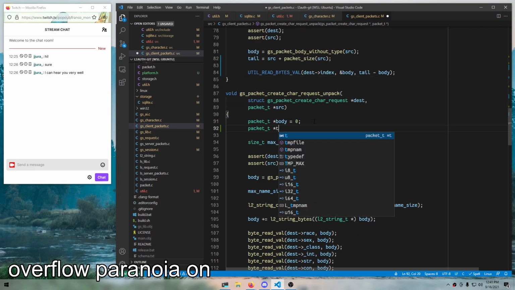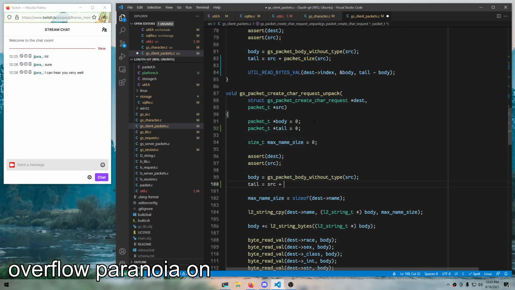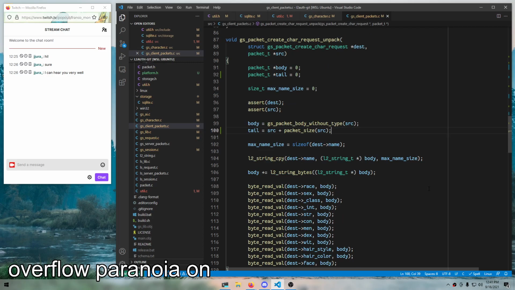Okay. Tail. We're getting there. We're getting there. Source. Okay, how am I going to do this though?